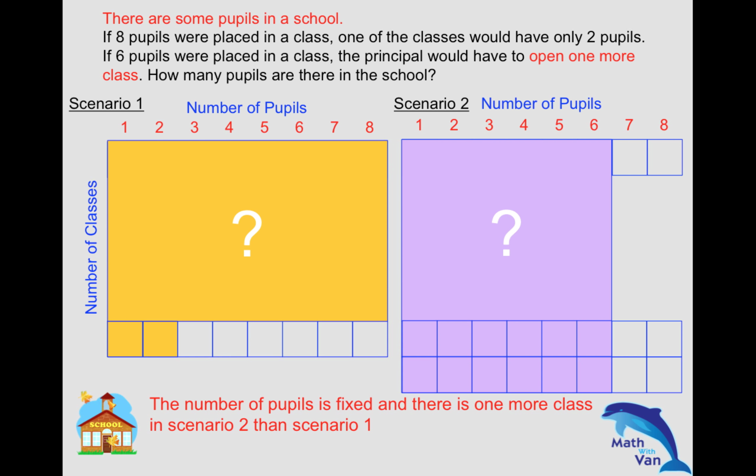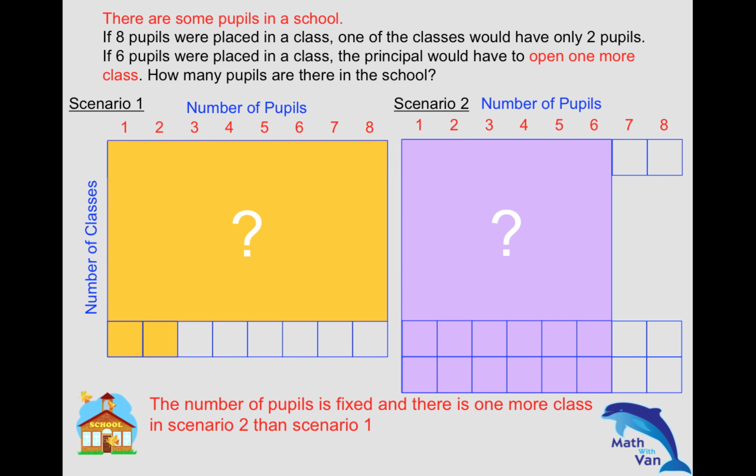Okay, so now, essentially, we are referring to the same number of pupils. So the area of the yellow region is equal to the area of the purple region, or the number, they are the same. But the way they are presented is different, so they give you a wrong illusion. They give you an illusion to say that they're not the same, but they're actually the same. So now, bear in mind, they are the same.